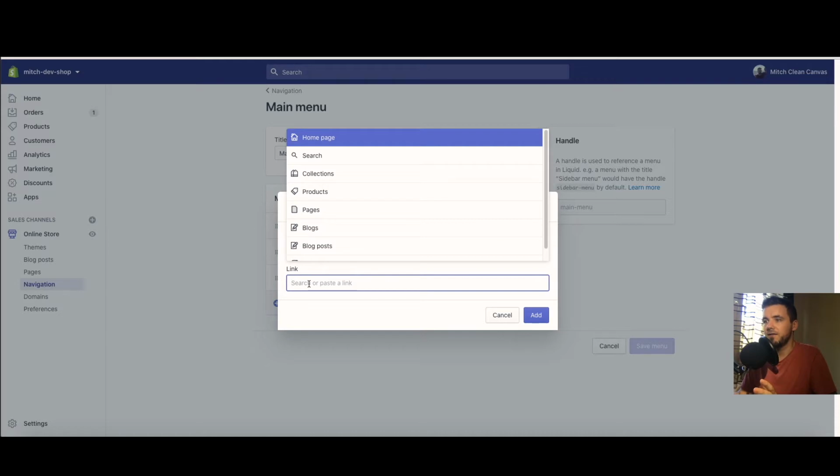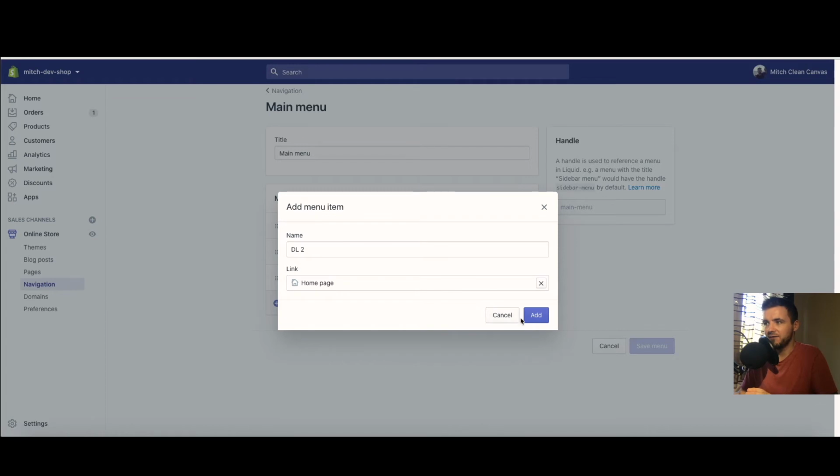Here you can select a link. Some themes will give people the option that they can have these headings linked to other pages, and some themes don't have this. Ideally I don't think they should, but if they do, here is where you can control it. So I'm just going to set mine to home page, because I have to select a link here, I can't just leave it blank.